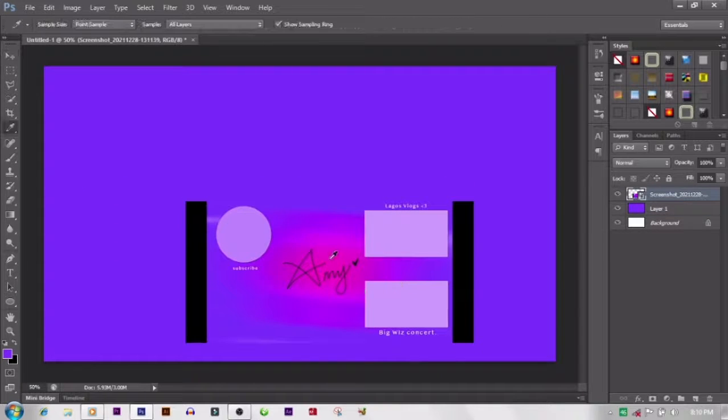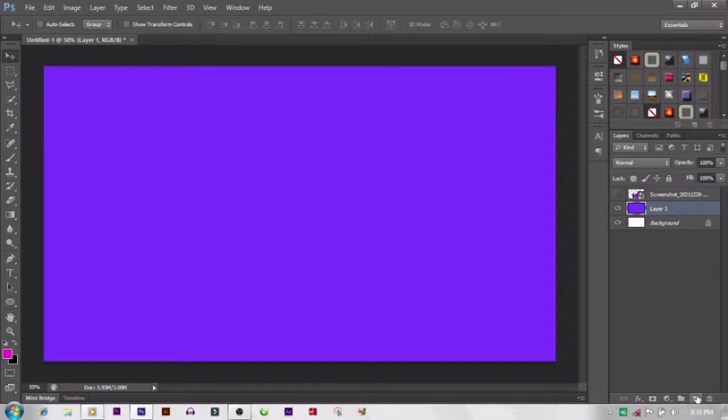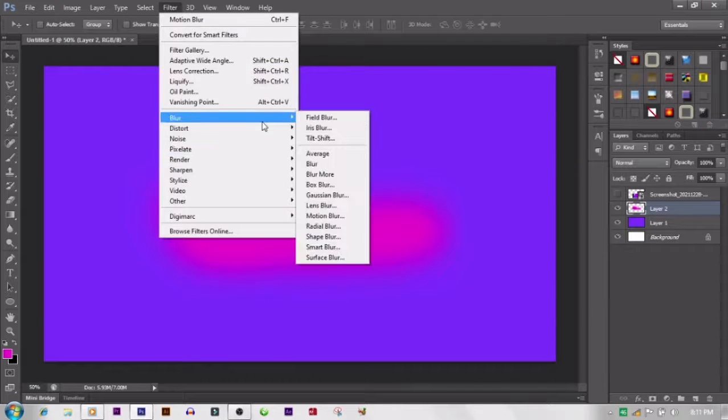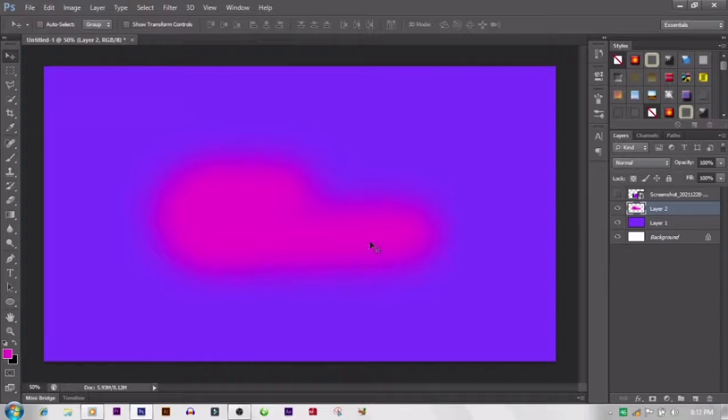So create another layer underneath it and sample the pink now. And with my brush over here, I'm just going to speed out this particular place. What I'm trying to do here is get that exact stroke that she made use of on her own. I don't know whether it was downloaded or something created by her. I'm going to speed this up so you can see the struggle, guys.